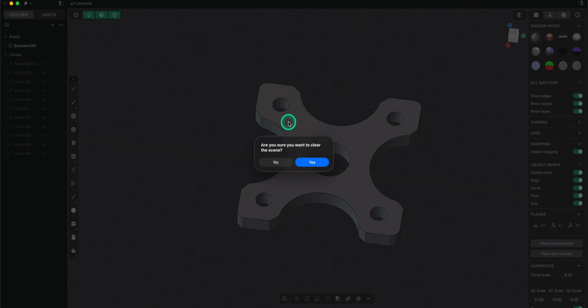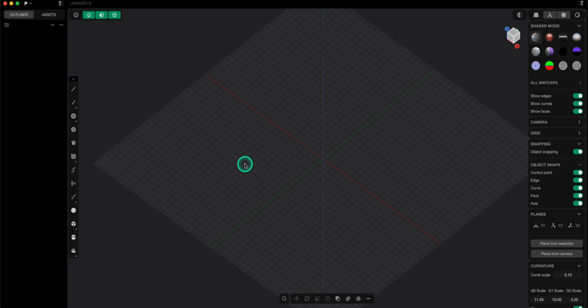I'll start a new project, and here we will begin by creating a box. Choose the center box command. And to select this command, press and hold the left mouse button, move the cursor over this command and release the left mouse button. Now we have snapping active and we will place the center of the box at the origin point of the coordinate system.